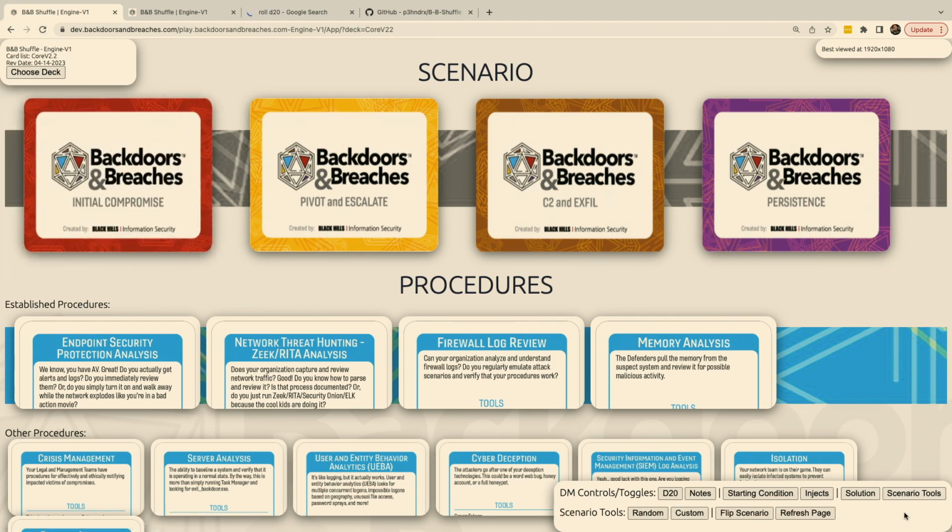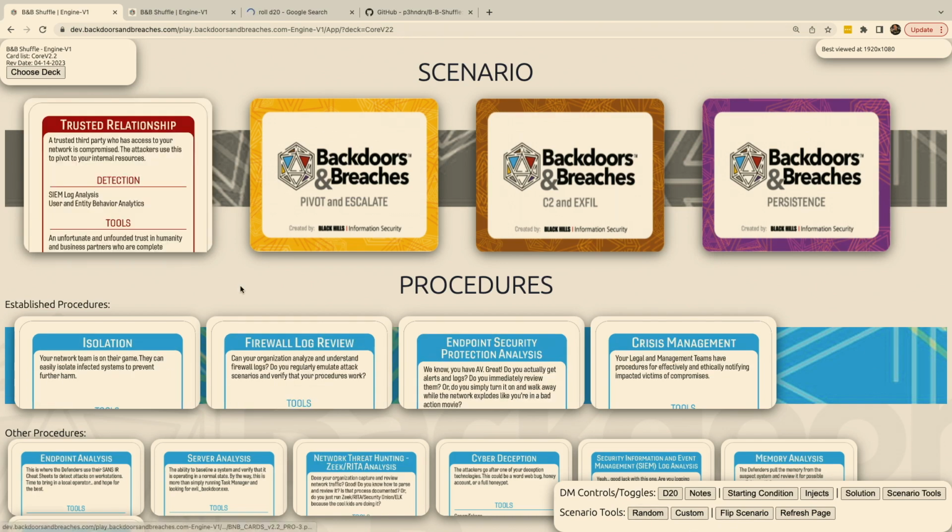So okay, it's coming. What we're going to do right now is I'm going to show you that we have these cards in Backdoors and Breaches. When you open up your deck, there's going to be red and yellow and purple and brown and blue cards, and you're going to be like, what is this? So I'm going to give you a real quick overview, and then we're going to play the game. The red cards are the initial compromise cards. It's how the attackers initially get into your organization.